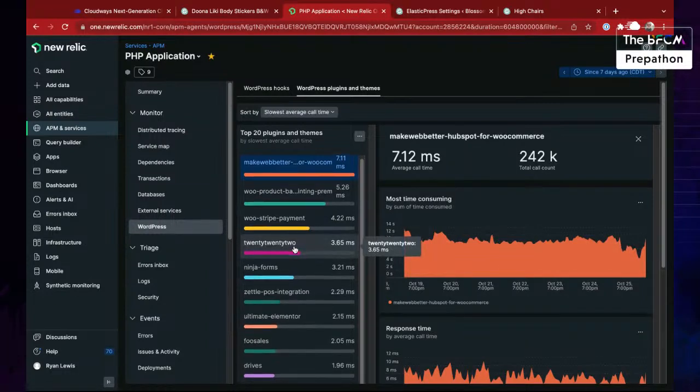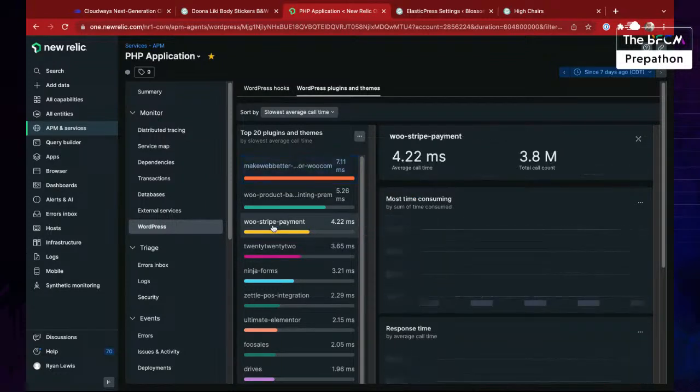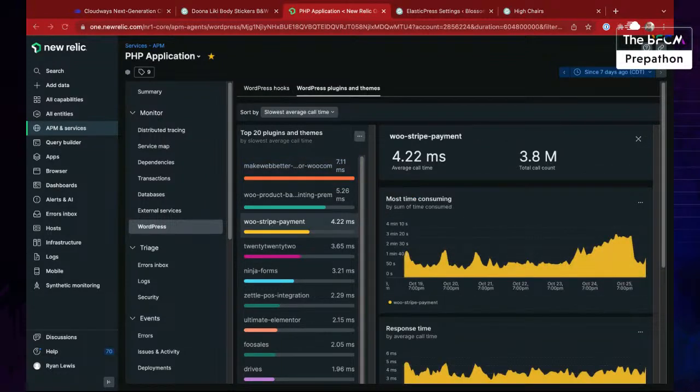So that's a big piece for me, is finding the places where we can make improvements that remove things completely, and then finding ways to optimize the things that are already there, right? Yeah. So, like, we know Stripe's a pretty important function on this site, right?